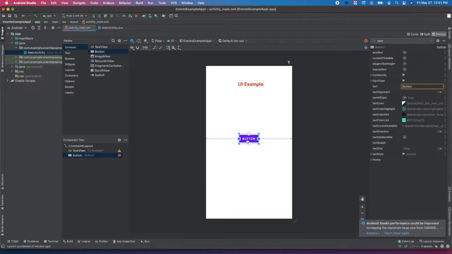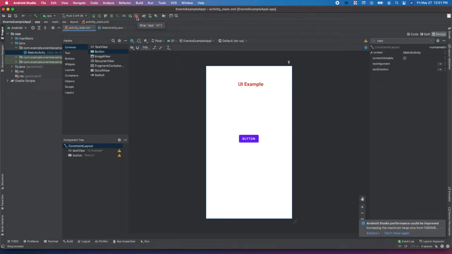Okay? Add the constraint, or click on this one to infer the constraints, so it will add all the constraints for you. Okay, now if you want to see how this looks, stop the current application by clicking the red icon here and run it again, so it will show you the button on the screen.